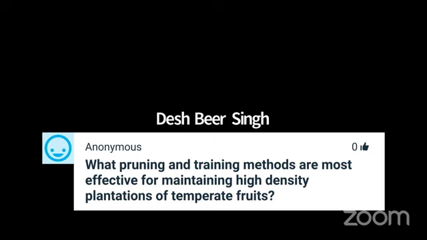I would prefer that farmers get trained from the institutes, their nearby university, on how to train this high density plantation. They should not go by their own because it differs from the previous, traditional ones. It is better to have a very good trained technical person in the field.